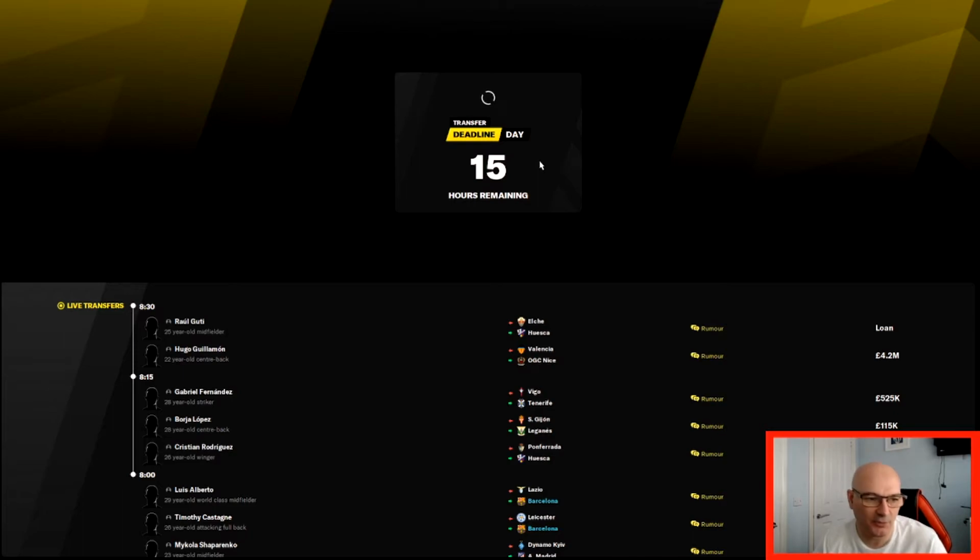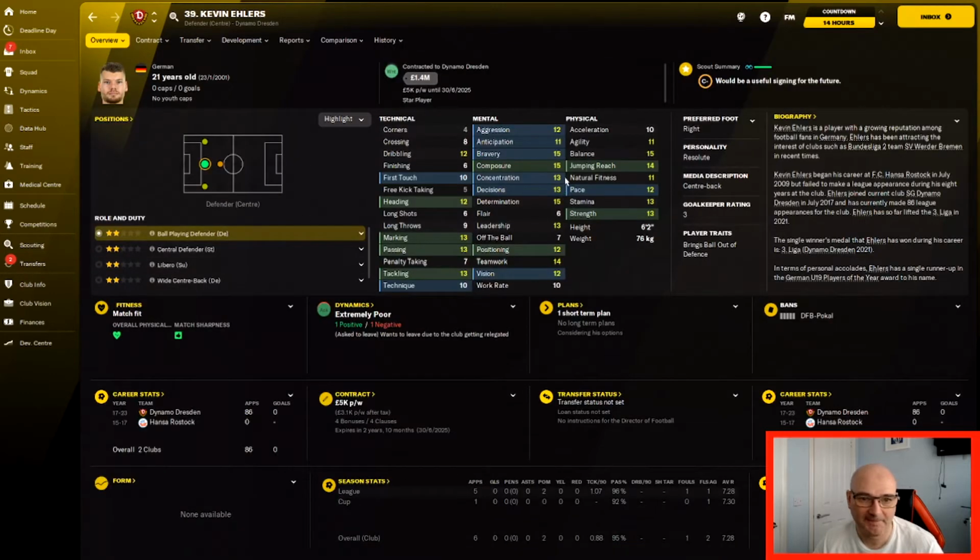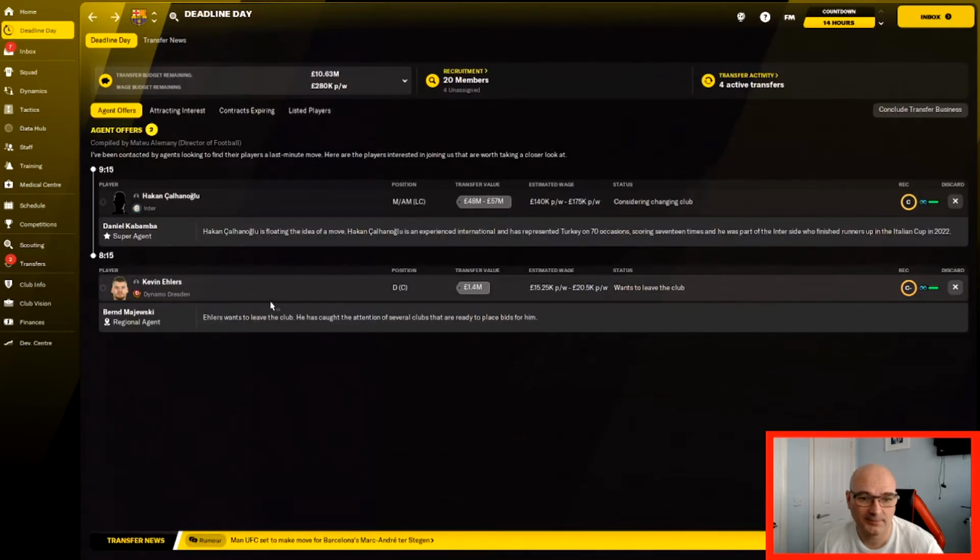Okay, times are moving. Live transfers, there's a couple here going there. Agent offers, they're trying to offload some players. Oh, there's this guy here from Dresden, the centre back, wants to leave the club. It's worth the 1.4 million. It looks pretty decent. 6'2", 14 and 12. That's not bad. 21 years old. I mean, it would be a bargain though, to be fair. It would be a bargain, but we're not interested in bringing any players in.